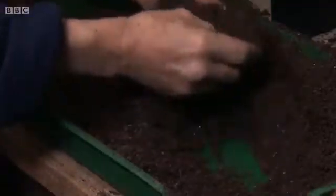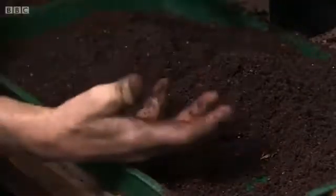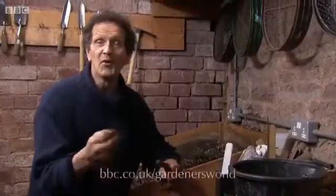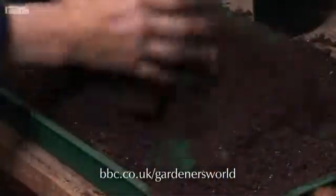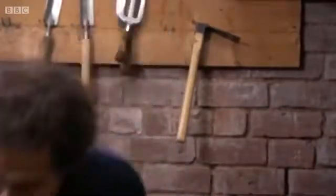And I've worked out a recipe which is fundamentally half coir, plus some soil from the garden, a bit of leaf mould, and a bit of garden compost. And on our website, you can get the actual recipe that I use. Mix it up, it's sieved, it's well mixed. Now, this is where it really differs from using plugs or seed trays, because then we make that into mud.